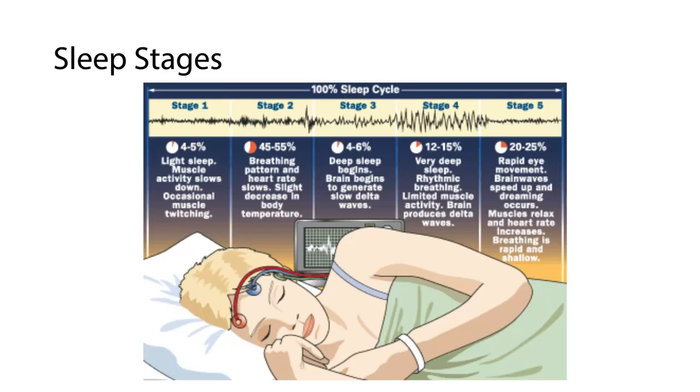But anyway, this particular diagram does a nice job to show a sleep cycle with all of the different stages. In stage 1, you're in light sleep and your breathing slows down. Stage 2, heart rate slows down as well, and you decrease in body temperature. Stage 3, you begin deep sleep and the brain starts to slow into delta waves. In stage 4, you get much more brainwave activity, and then you get your REM sleep at stage 5.